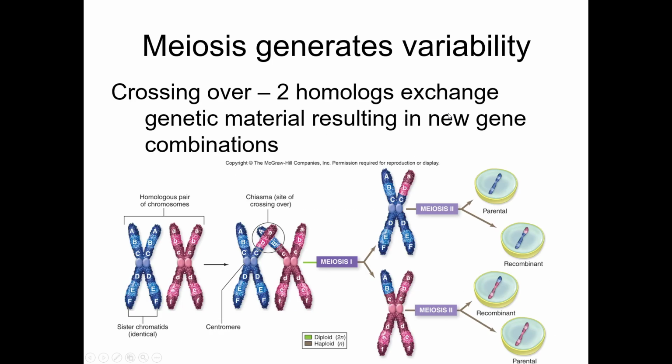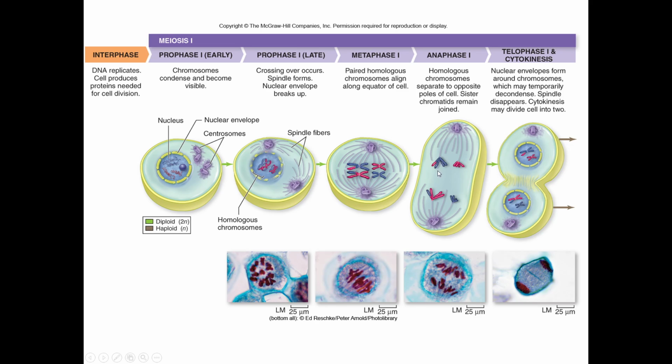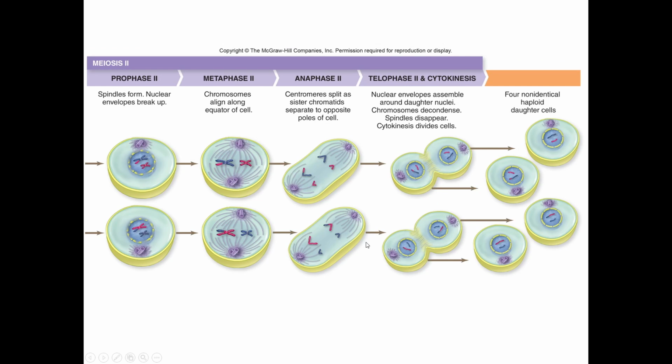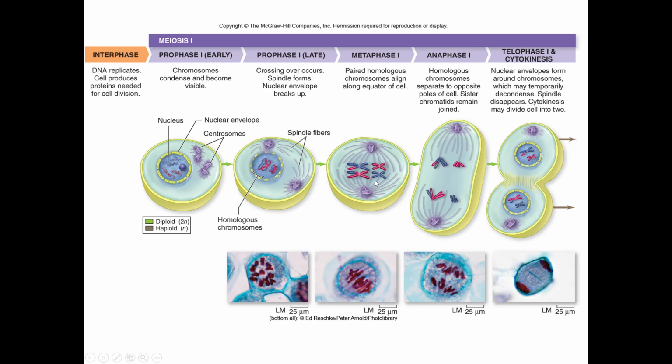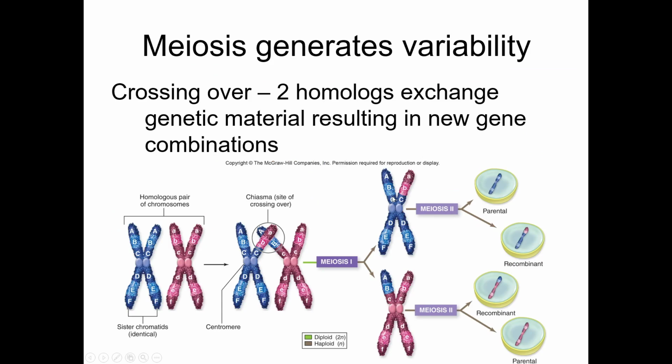You also need to know when certain things like non-disjunction occur. We talked about that, anaphase 1 or anaphase 2. So those are a lot of the questions on what's happening during the phases. You're not going to have too many questions on what's going on in telophase 1 or telophase 2 or metaphase 2 and all that. It's more things like when errors happen or when genetic recombination actually occurs. Those are where those questions are going to focus.